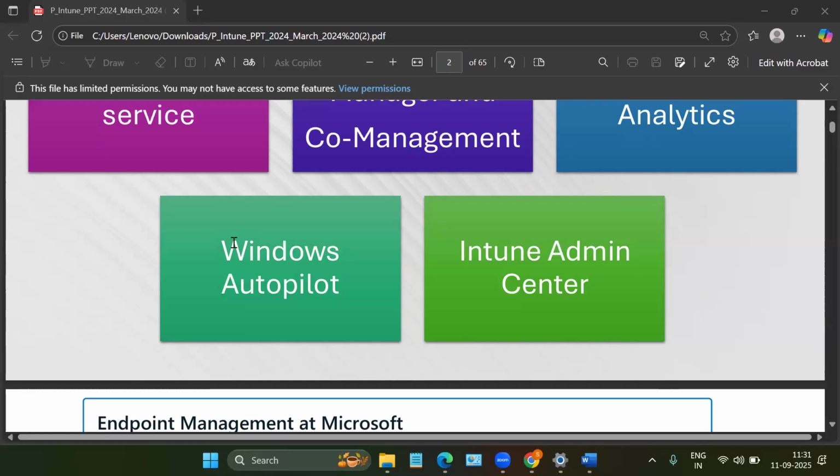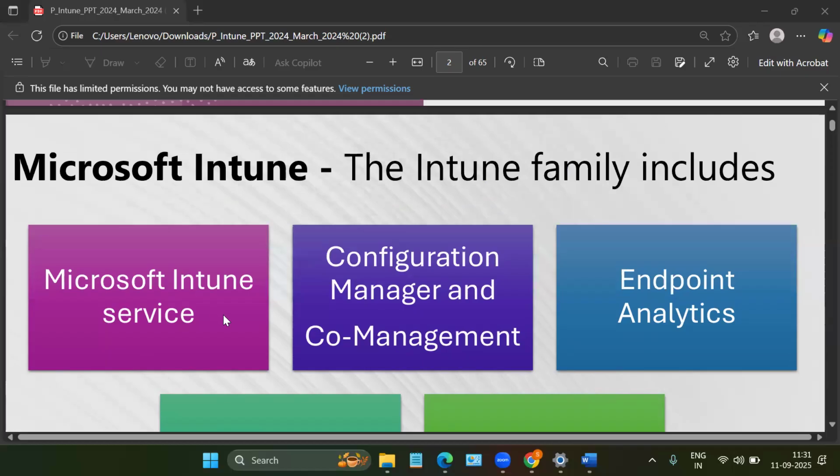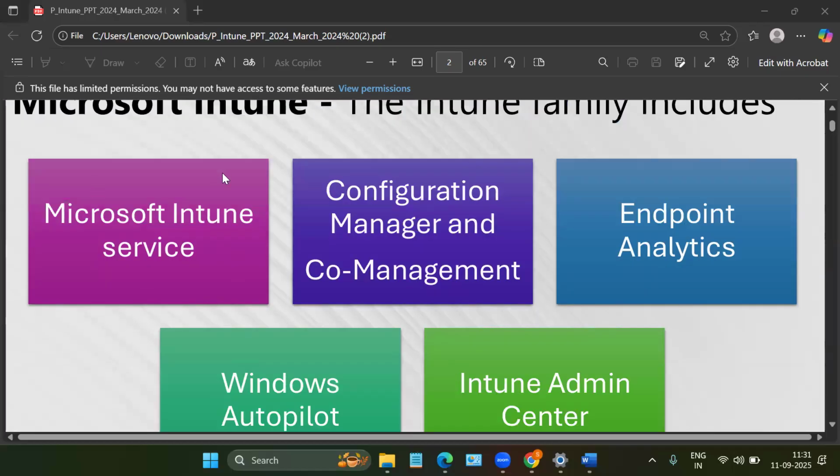So whenever a new device is shipped to the user, the device name is already stored in the Intune console.